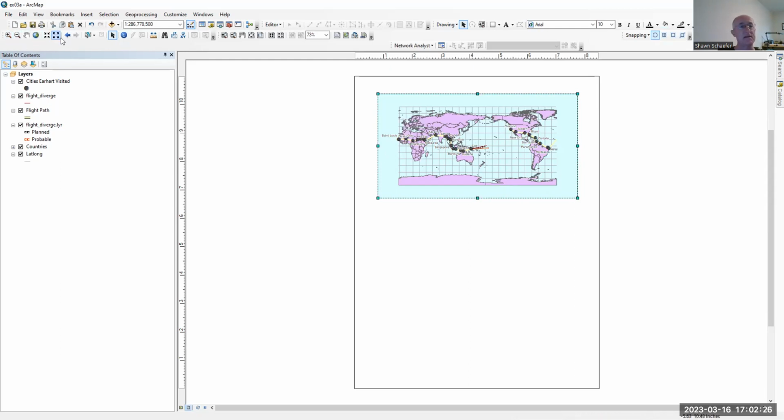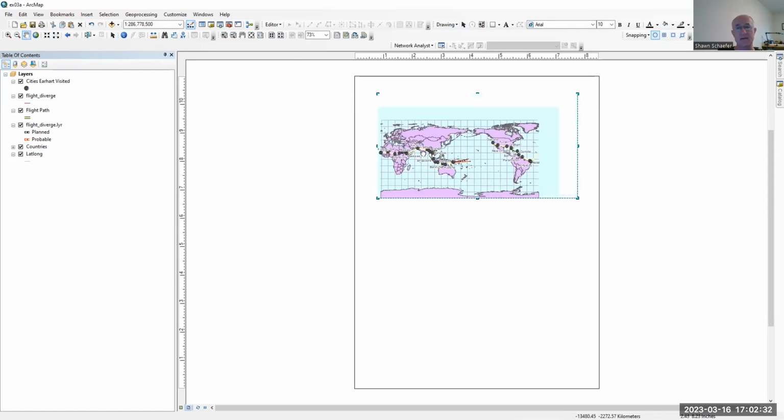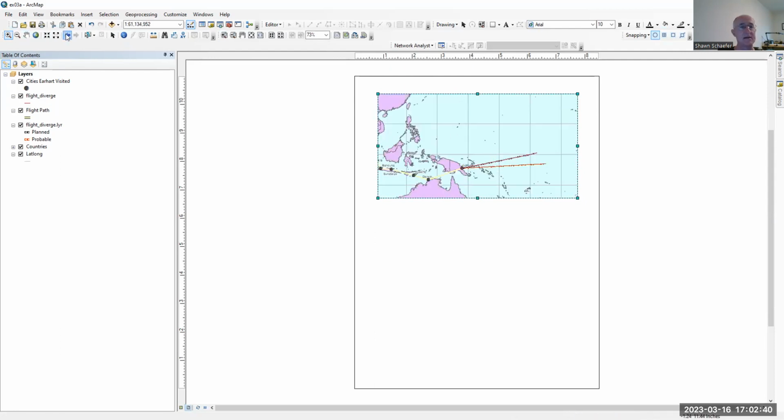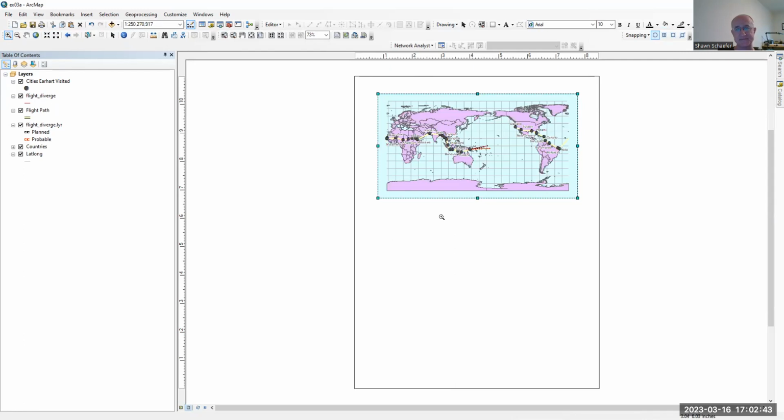And you can use your data view tools over here in the same way that you would normally, right? So even though it's inside a data frame, you can zoom in and out. You've got to pick zoom, Sean. There you go. And go back and forth and that sort of thing. This is just like a piece of paper. You can see it comes out, the default is 8.5 by 11. We can go up here to our drawing menu and select text here, and we can click up here and we can add text like route Earhart followed.